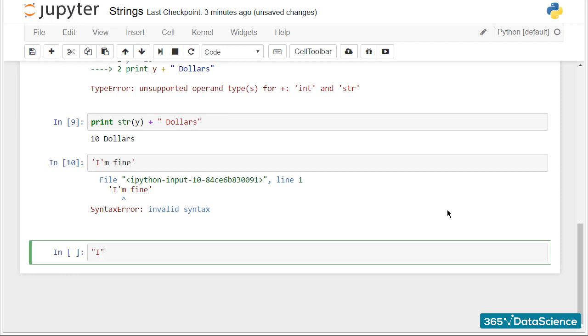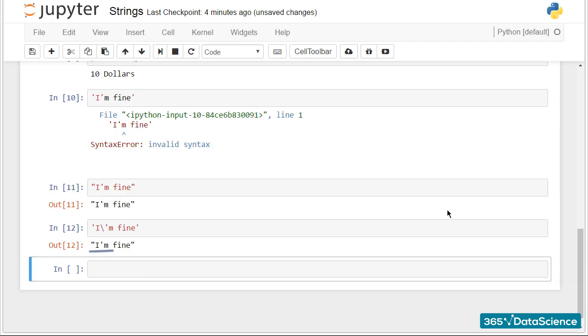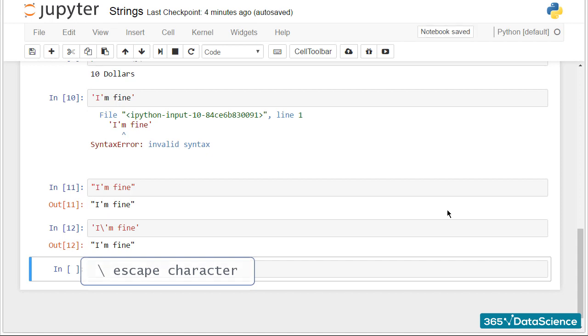Put the text within double quotes and leave the apostrophe, which technically coincides with the single quote, between I and M. Now you are fine. An alternative way to do that would be to leave the quotes on the sides and place a backslash before the apostrophe within the phrase, and we'll still obtain the same correct result. This backslash is called an escape character, as it changes the interpretation of characters immediately after it.